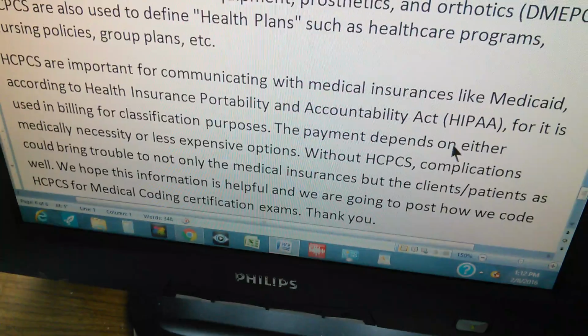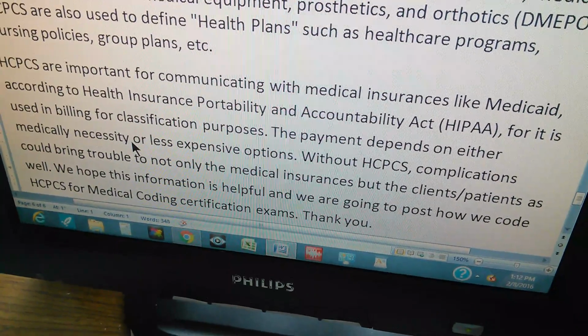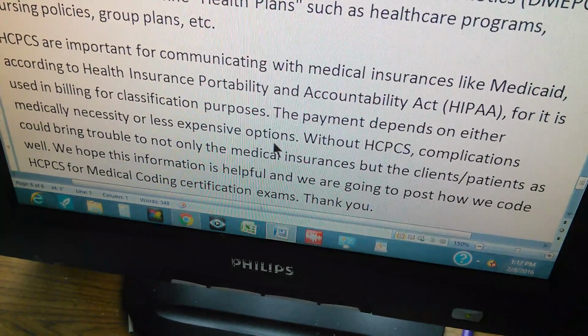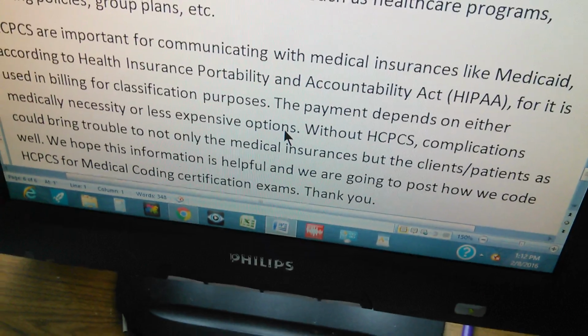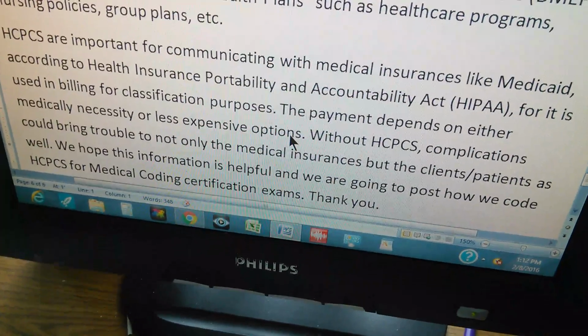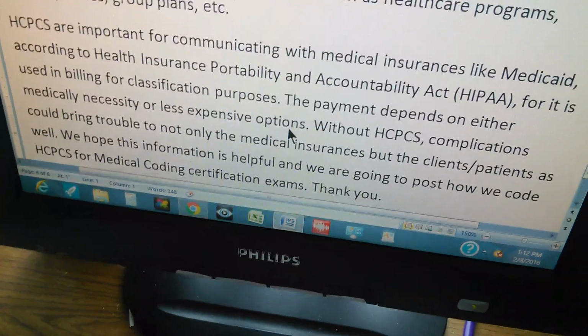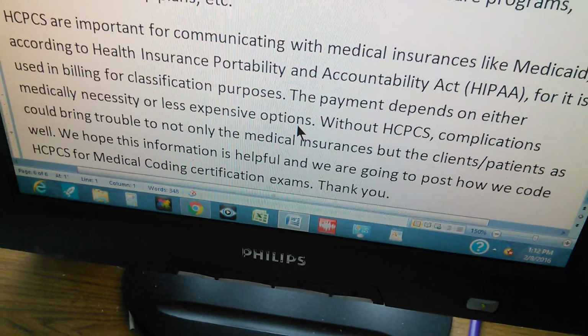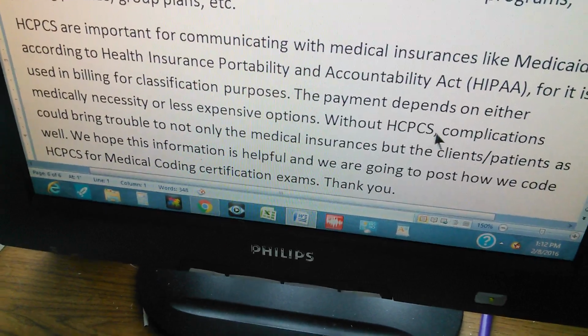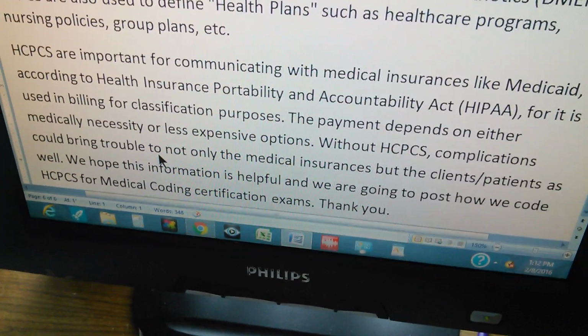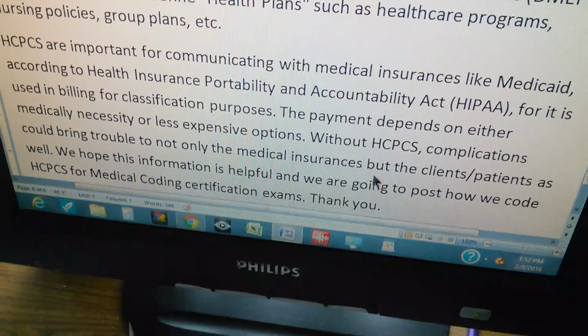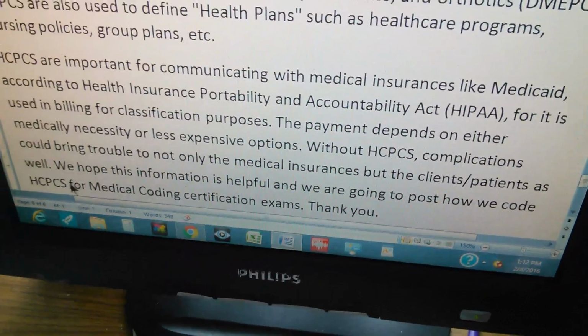The payment depends on either medical necessity or less expensive options. This means that if you find the code, that doesn't mean that you're going to get paid for it. You will get paid according to other guidelines, but you can still code it. Without HCPCS, complications could bring trouble not only to the medical insurances, but to the clients, the patients, as well.